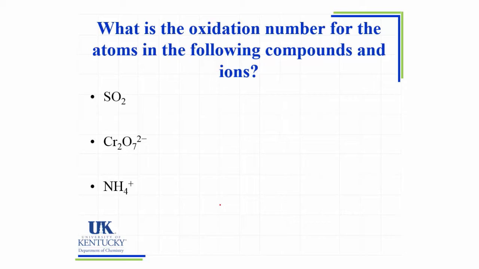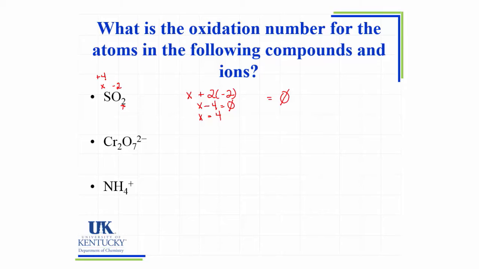For SO2, I see that the charge on the molecule is neutral, so I know that the sum is going to be equal to 0. When I look at my oxygen, I know that oxygen is going to have an oxidation number of -2. And so that means I'm going to have X for my oxidation number of sulfur. So I have X plus 2, because there are 2 oxygens, times the oxidation number of -2. So I have X minus 4 equals 0, and X equals 4. So I was able to solve for the value of X and solve for our oxidation number of sulfur as +4.